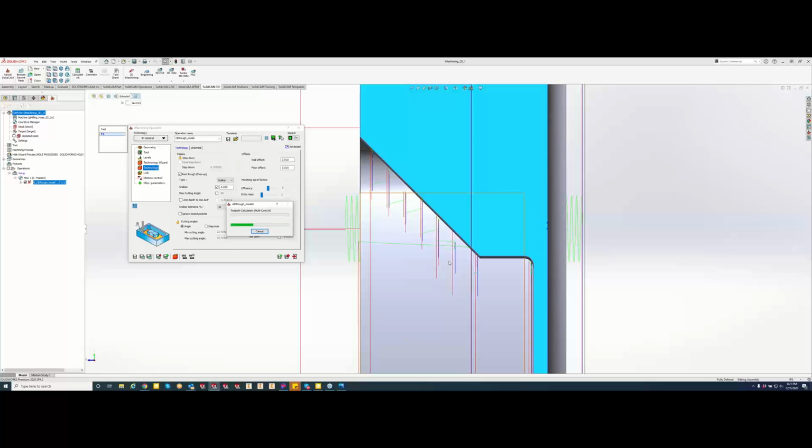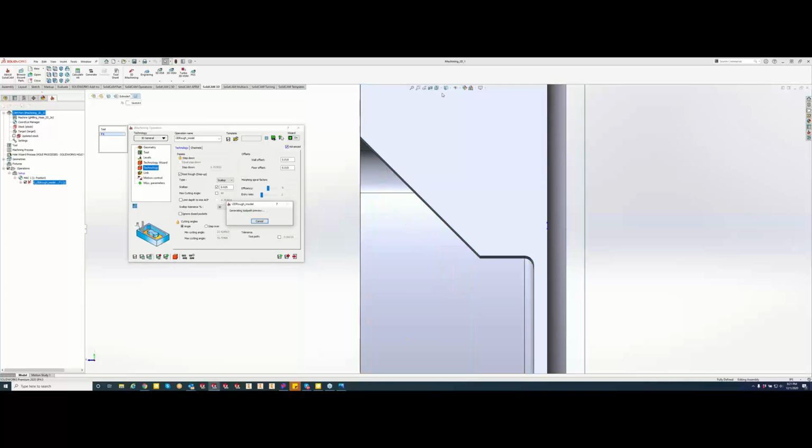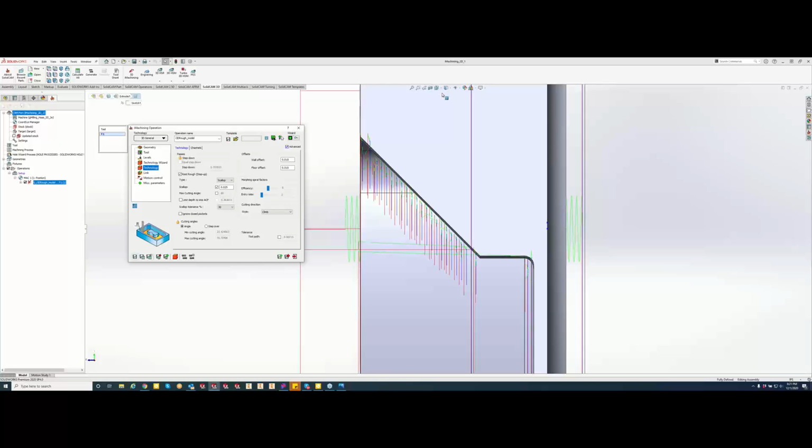Hey, Kevin, while this is calculating, could I ask just one more question? Because I get this all the time. A lot of people are asking, in the previous isometric view, you could see the tool spiraling down from the middle of all those pockets. If you wanted to enter those pockets at, say, the tangent of an arc, or somewhere along the midpoint of a pocket, is that possible to control?